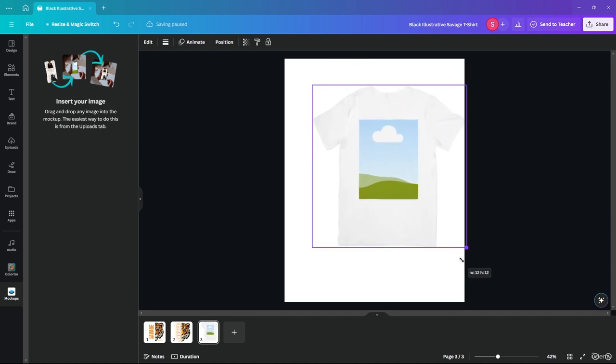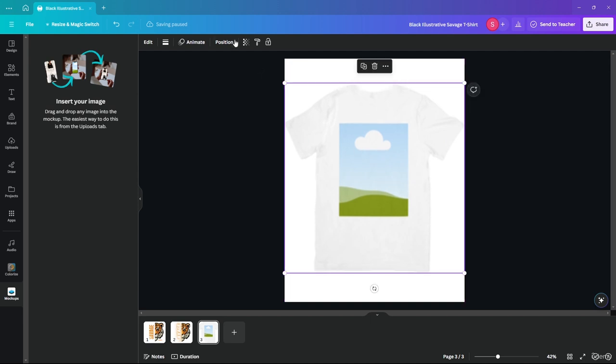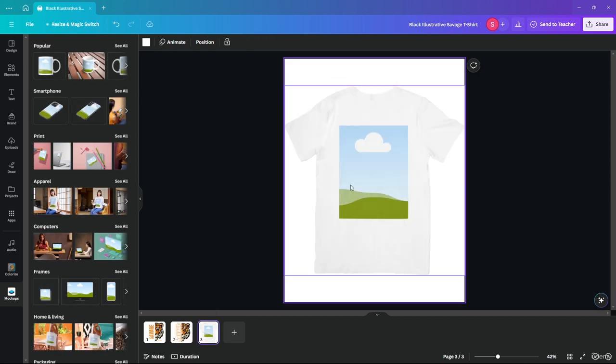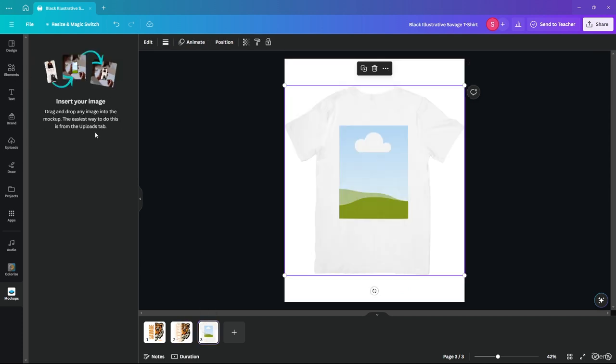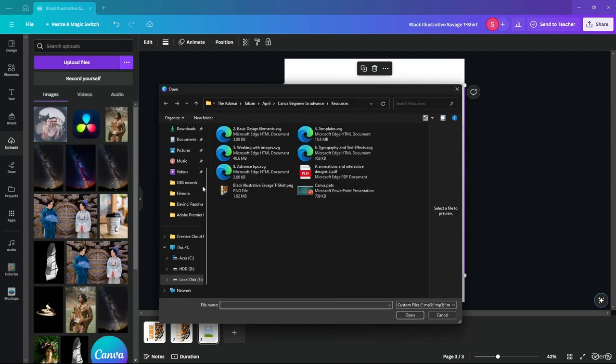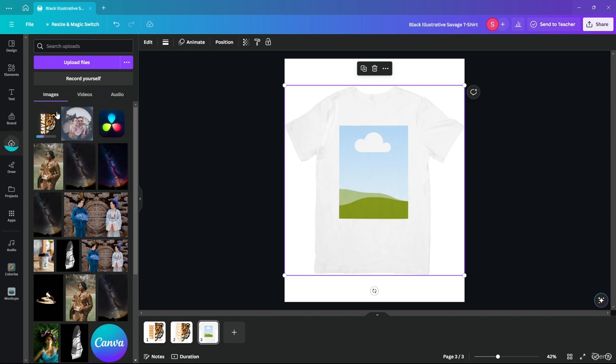Once I have selected this t-shirt, I'm just going to move this up like this, place this right at the center. So I'm just going to realign it at the middle. There you go. As you can see, there's not much options for this. So what I can do is just import my image in here. So insert your image over here, right? I can go to import over here and upload files. Click on upload files. The file explorer will pop up over here. So I'm just going to select my file over here and upload it. And it's going to get uploaded over here, as you can see.